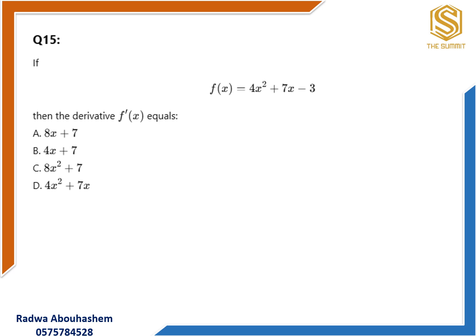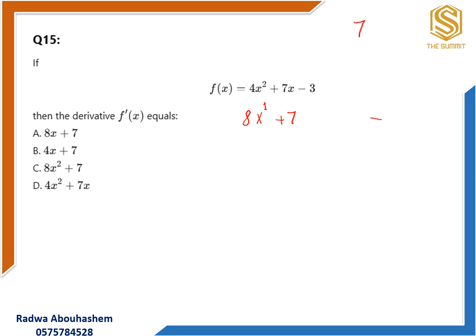Okay, let's try to solve some questions here. I have the function of x equal 4x power 2 plus 7x minus 3. So I'm just trying to get the derivative. It's just only power rule. So 2 times 4 is 8. Subtract 1, so it's x power 1. Any number besides the x would just be 7. So the derivative of 7x would be 7.